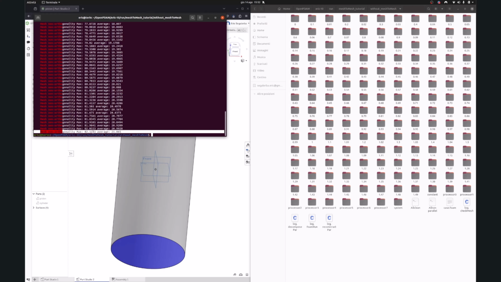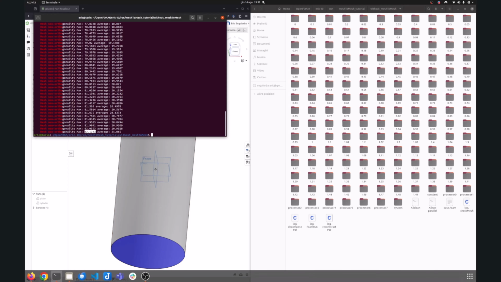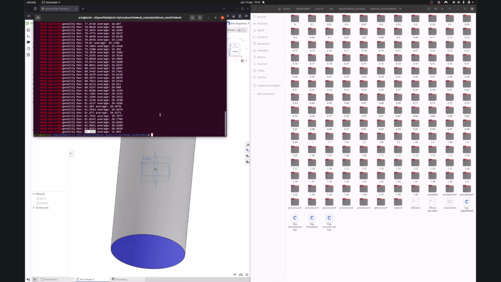But already here, when you have a large non-orthogonality such as 82, you might work with your numerics to have results, not to make it blow up, and to have some results. But as you probably know, this is a pretty high value of non-orthogonality, so it's better to use a different mesh. But in this case, it's not possible.